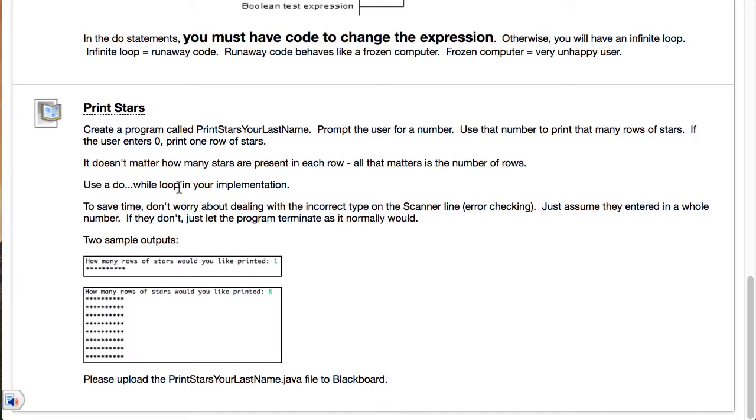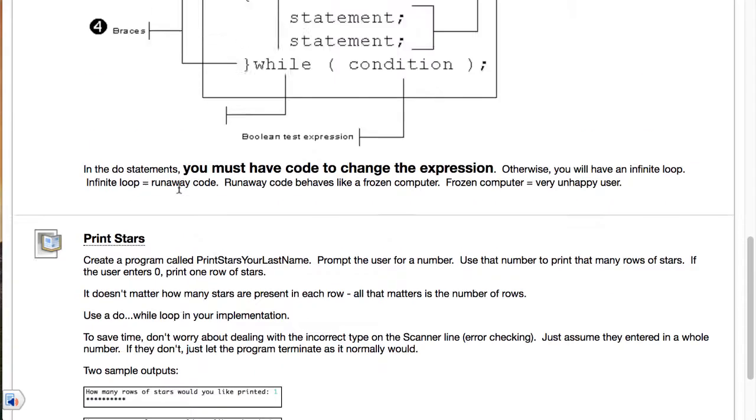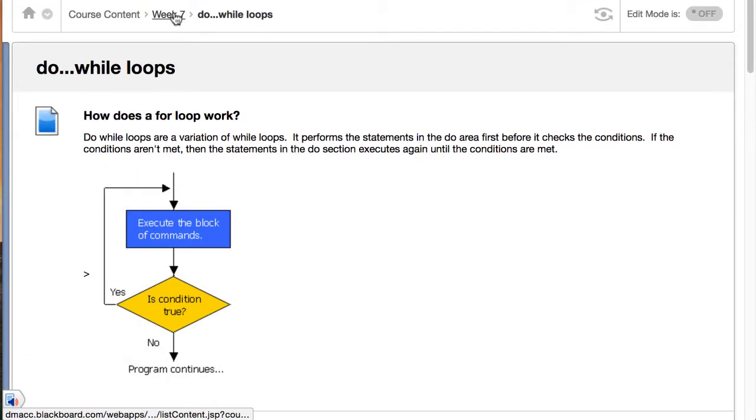This program will be super simple. You don't need an if statement unless you're doing some error checking, which you don't have to do on this particular one. You're welcome just to write the do-while loop and be done with it. So keep it short and simple. I just want to see that you can make a do-while loop. So those are the pieces that we have inside our week 7.